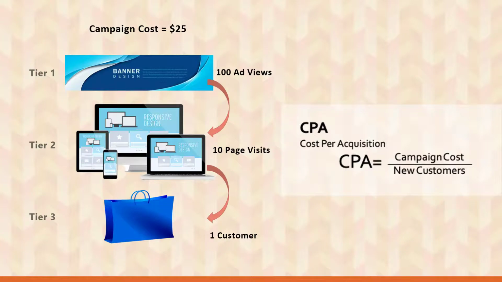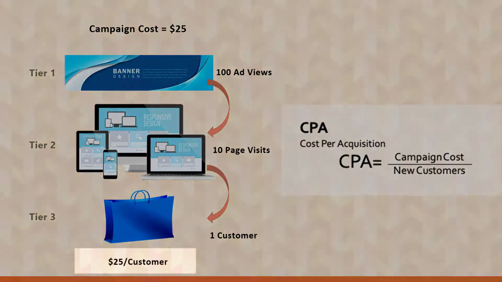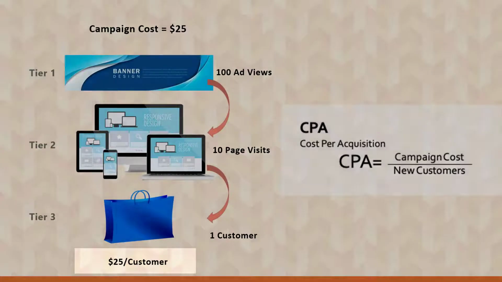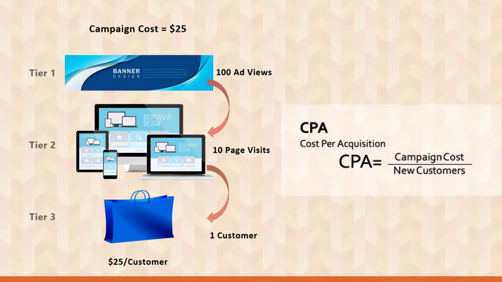Earlier it was cost per action. Anyway, our cost per acquisition is, well, $25 per customer. Generating one customer from a $25 campaign equates to $25 per customer. This is simple net over gross again. If we had magically earned 2 customers, the CPA would be $12.50. 3 customers would be $8.33, but those things didn't happen, so it's back to $25 we go.